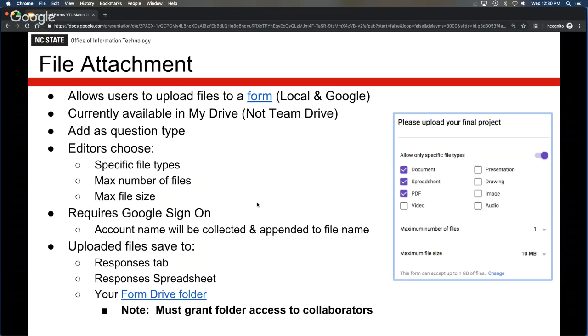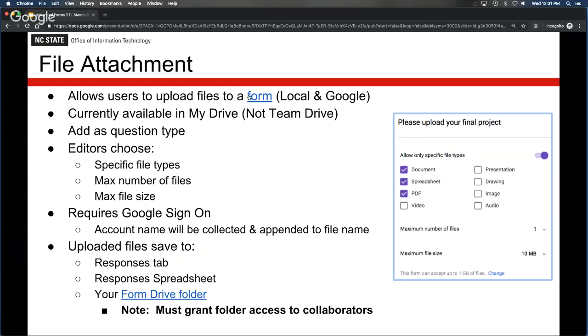One thing that I do want to note here that's not quite as obvious to some users is that if you are the owner of a form and you have added editors to that form, they do not automatically have access to the files that are uploaded by respondents. So you do have to grant access to your editors or to other collaborators who need to see those files in order for them to be able to open them and view them. So that's just one additional thing that you have to consider, that just because you have an editor on your form, they do not automatically get access to the files.